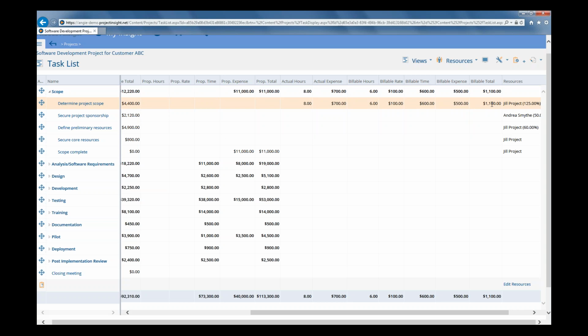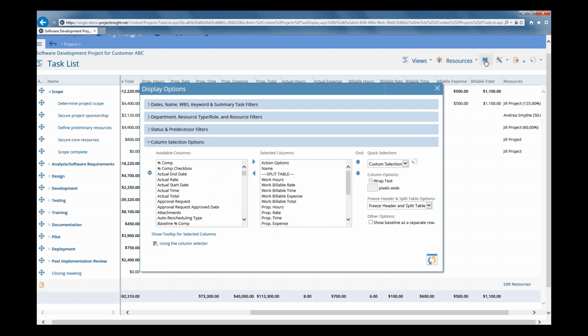So this one's got a few time entries on it, but if we click on our display options icon, and again, if we look at our available columns, we can go down to our information that starts with I. And so this is our invoiced metrics.